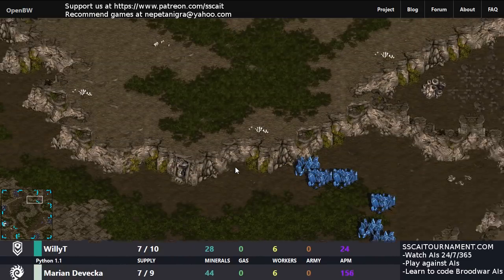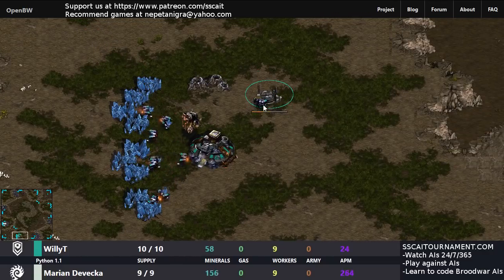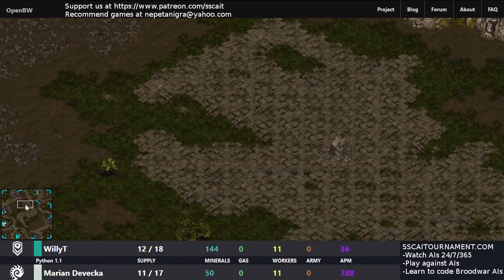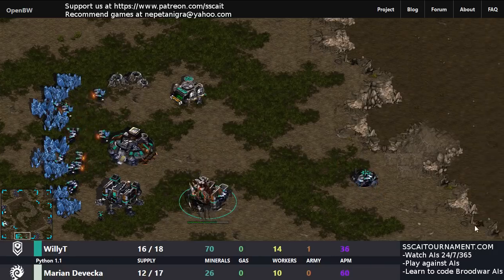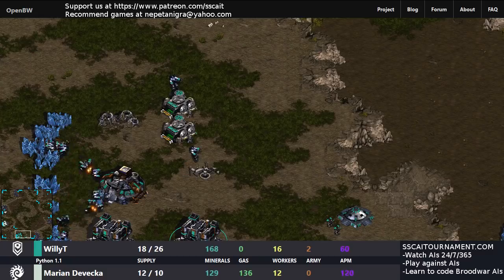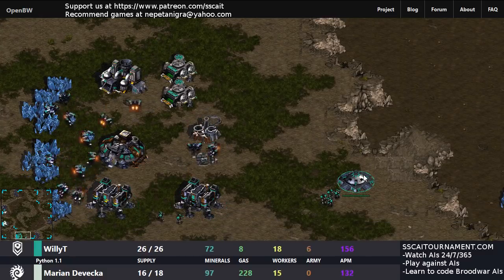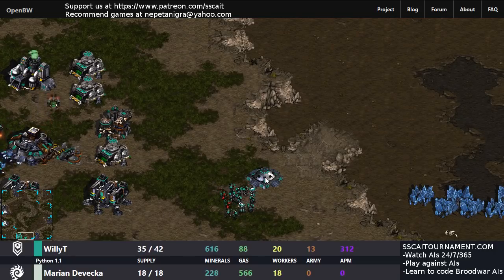Now let's have a good game of Willy T versus Marion Diveka and the boss called Killer. The map, of course, is Python in the form of this snake. Very cute. Very nice successor, one of the successors to Lost Temple. And Willy T going for a bunker. And I think you can't go wrong there as a Terran, because if you are going to play bio, one bunker will do you a lot of good. Perhaps build a depot and the barracks, so you'll have a bit of a gate, but I can't see the early game going wrong here.